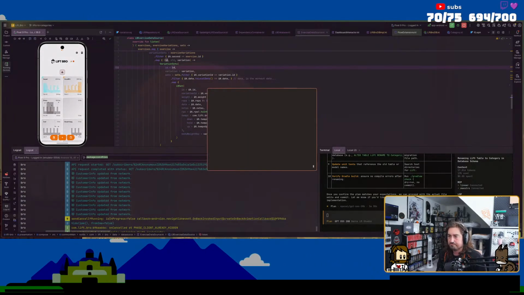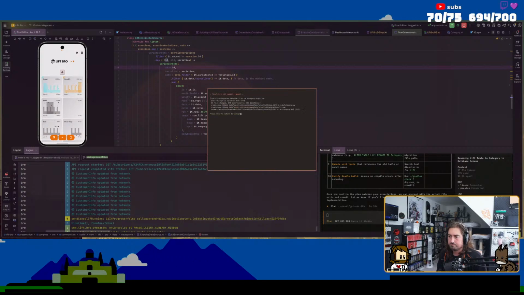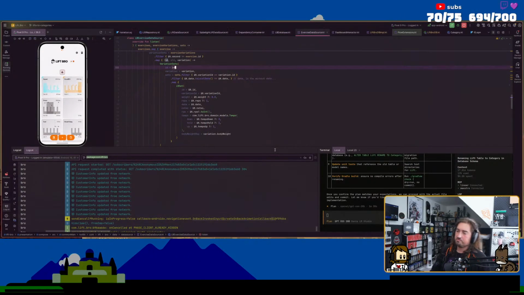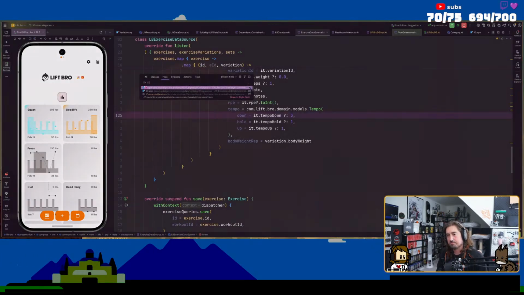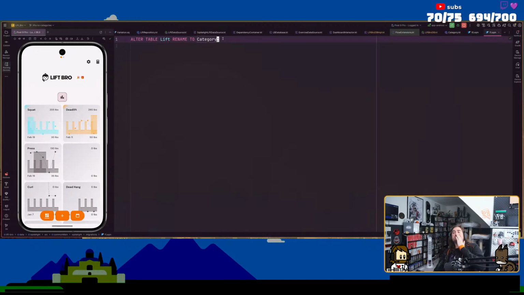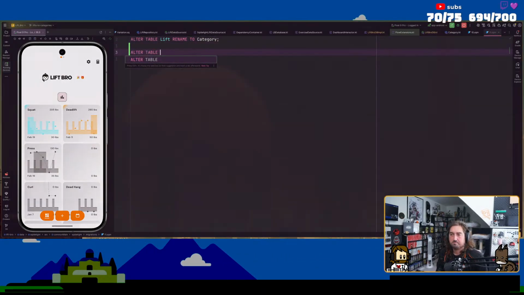So we've got that. Now we need to, I'll zoom in a second. So now we also need to rename variation, right? So movement.